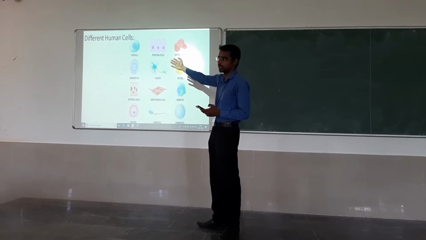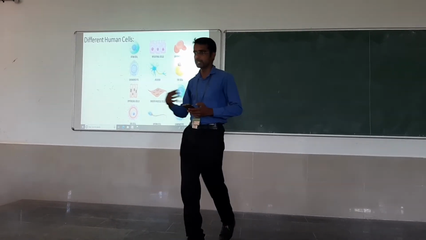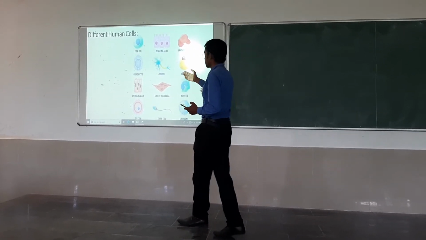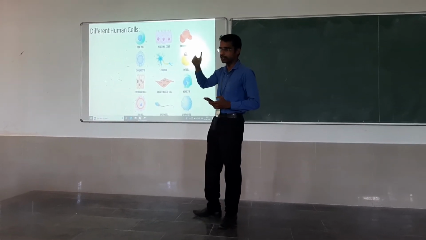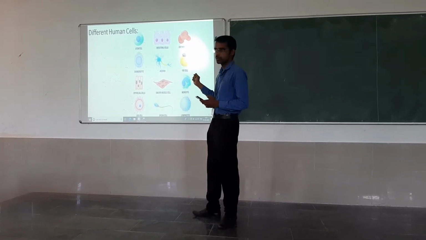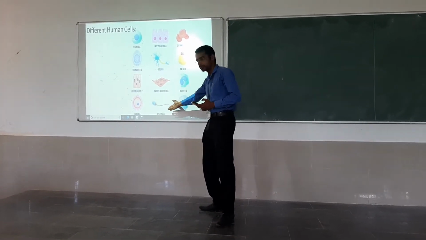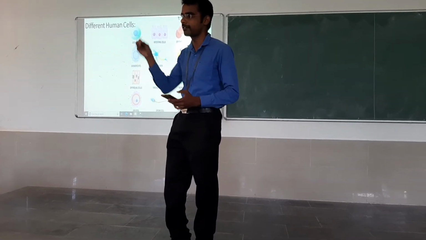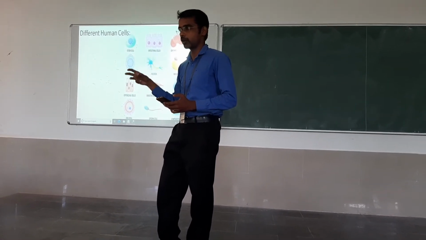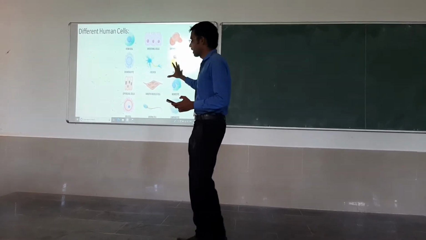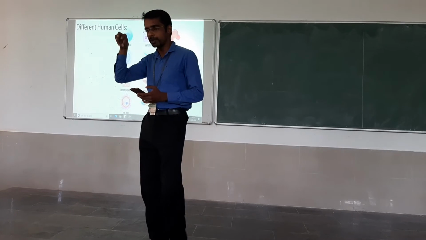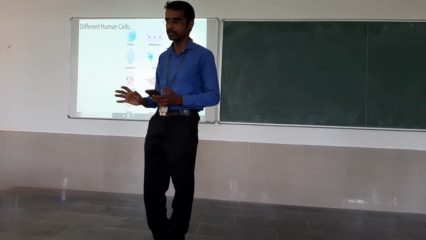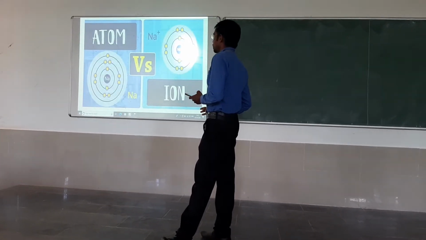For example, there are stem cells, which are transferred during birth from mother to child. Then there are intestinal cells, present in the intestine. Then neurons, present in the brain and nerves. Similarly fat cells, and sperm cells we know. Every cell is different in shape and has different components inside, like mitochondria and nucleus. The shape is not fixed, and the chemical components building the cell are not fixed. But one thing is fixed: all these cells are made up of atoms. The atom is the basic building block.